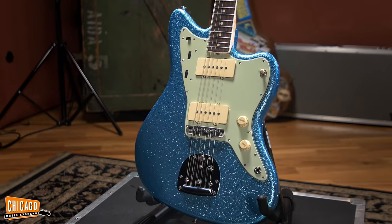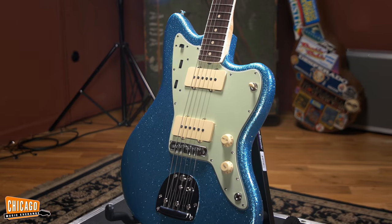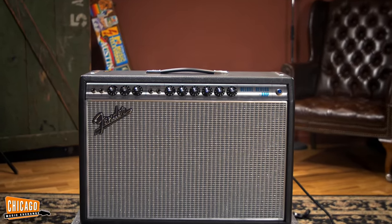Today I'm playing through a Fender Jazzmaster that has sparkles sandblasted all over it, and a Fender Deluxe Reverb. Let's check it out.